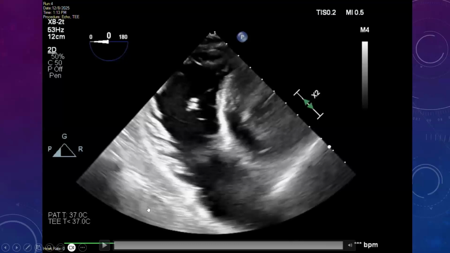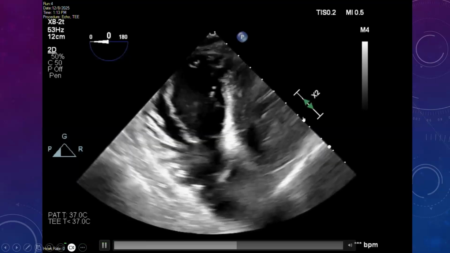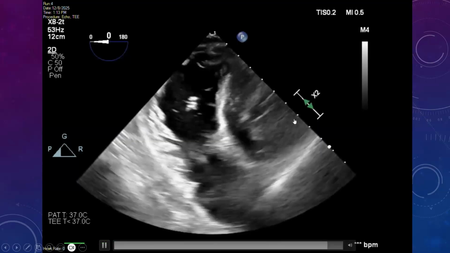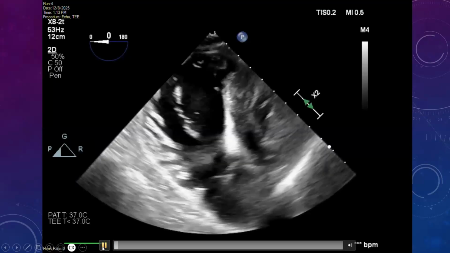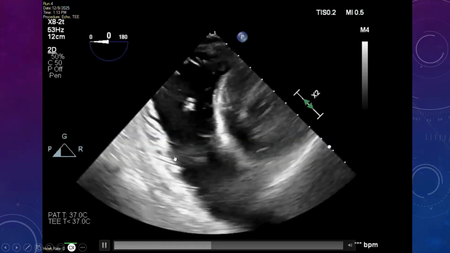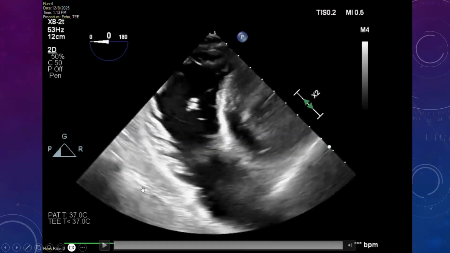And everything is squeezing, although that septum is moving in a strange way. It's moving over towards the LV, so the right side of the screen, during systole, which is not exactly normal. And the size of our RV is much bigger than our LV. So again, I have some concerns that our right-sided pressures are increased.